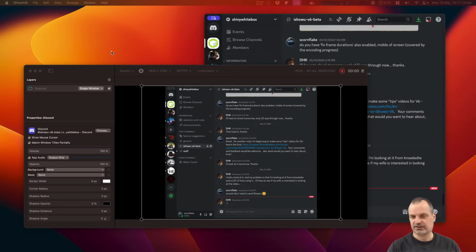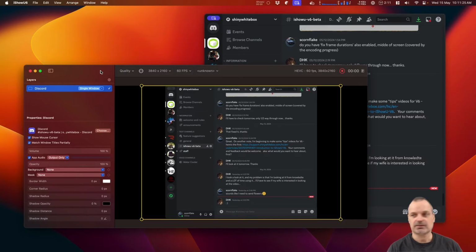Now, everything's off just to one side, so I apologize if my face is looking the other way. Next major difference, to record application audio, all you have to do is tick application audio. There's no driver required in V6. The third difference is that you can now capture layers.